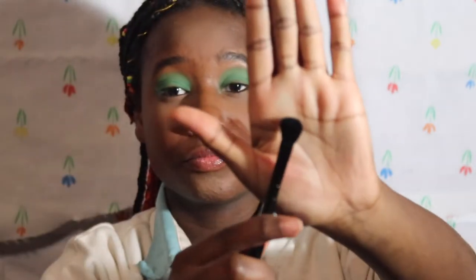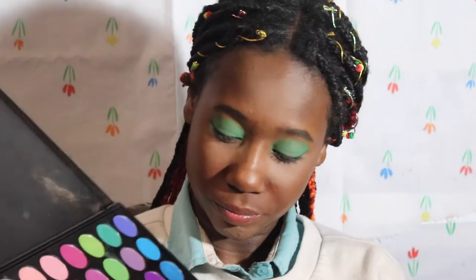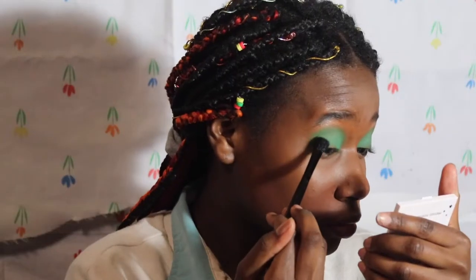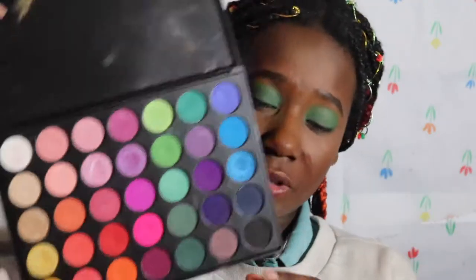As you guys can see, the green really took over. So I'm gonna switch my brush to this e.l.f. blender brush. And I'm gonna take this dark green shade right here. It's darker than the first two, of course. This black shade from the Morphe 35B.